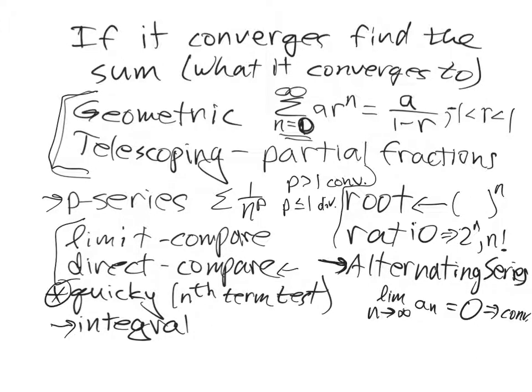What you would end up using is your nth term test, because the limit does not equal 0, whether it's with the negative 1 to the n or not. If the limit of a sub n does not equal 0, then with the negative 1 to the n times a sub n, it's definitely not going to equal 0. The limit's not going to exist because it'll bounce back and forth. If this limit would equal 1/2, then it bounces back between negative 1/2 and positive 1/2, so the limit does not exist, which is taken care of by the nth term test.